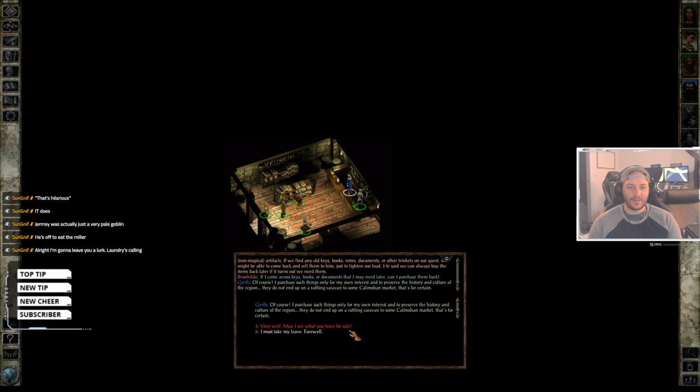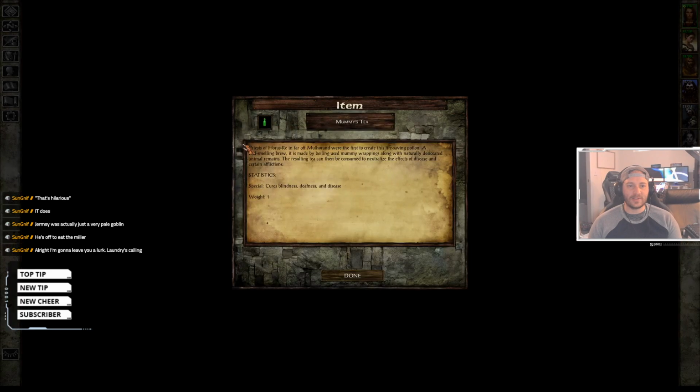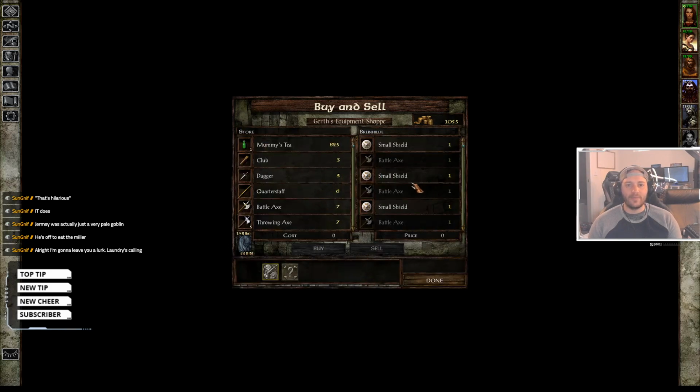Alright. Cool. What do you got for sale? Mummy's tea. What is this? Okay, we're probably gonna want that. Maybe. First things first, we need to sell almost everything we can. Sell.